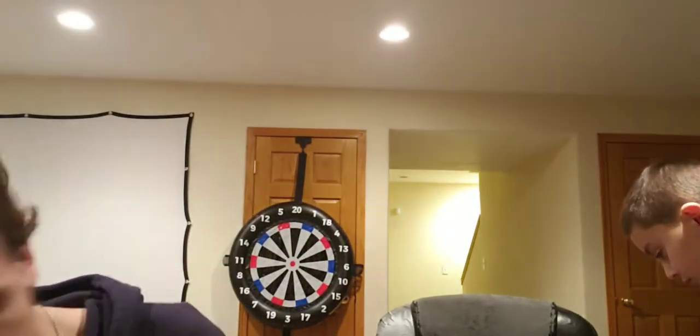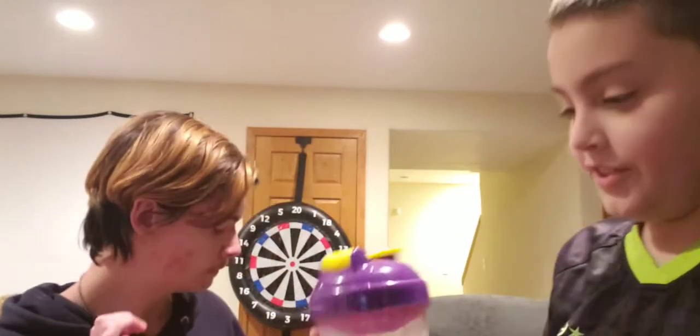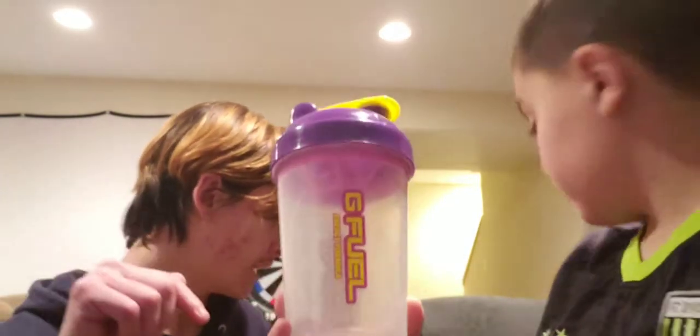These are in no particular order. Next is the Sour Phase Berry shaker — I got this obviously with the Sour Phase Berry collector's box when they restocked it. Next one we've got is a Doom one — I've only used this once in a video where I had to use all my shakers and try every flavor with my friend. Then there's Butters — this is the second version that you could only get with the collector's box; got the pink insert.